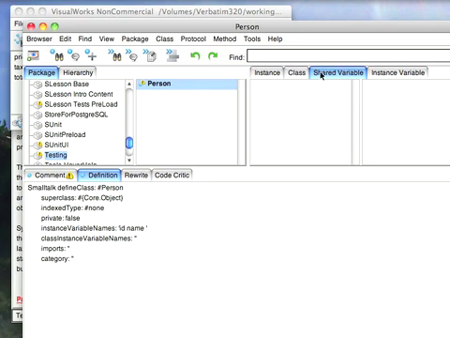Finally, you can have global variables. In a sense, classes and namespaces are globals or limited space globals. Classes are names that are global within the context of their namespace, and namespaces themselves are global within their contained namespace. So if I have the Smalltalk namespace, any sub-namespace is known to Smalltalk, and so on. And that's really all there is to variables in Smalltalk, and that's pretty much what I wanted to cover today.